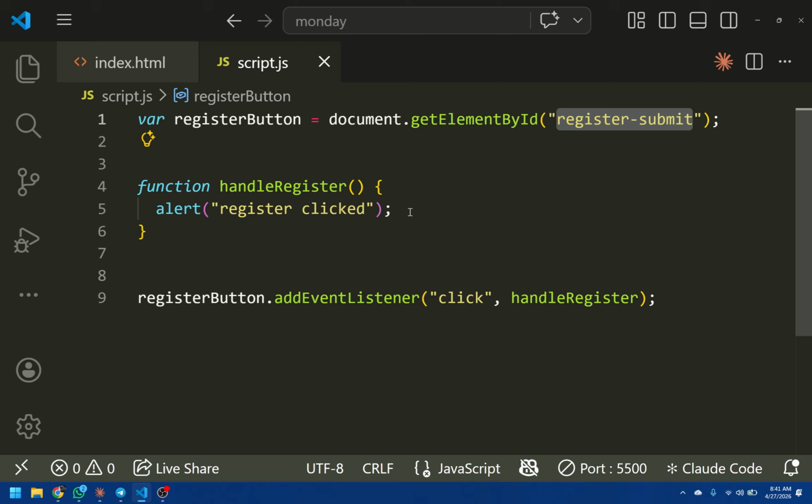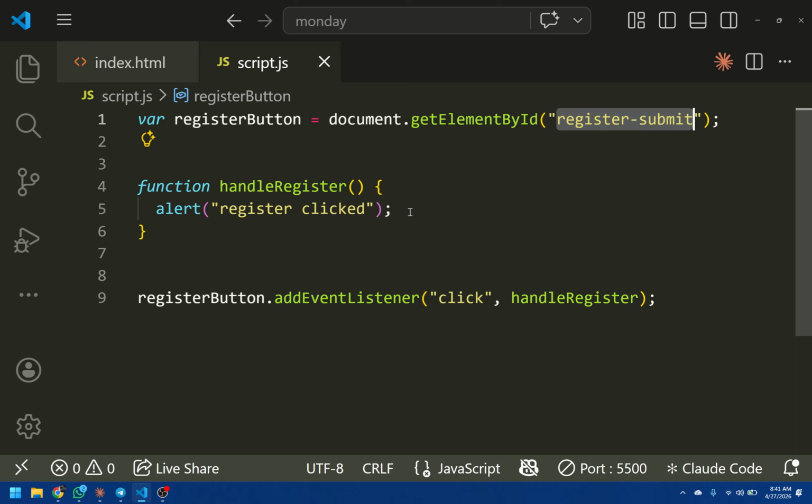You have a submit button? Where? Oh, there it is, submit. And it doesn't have an ID though. There you go. Okay.